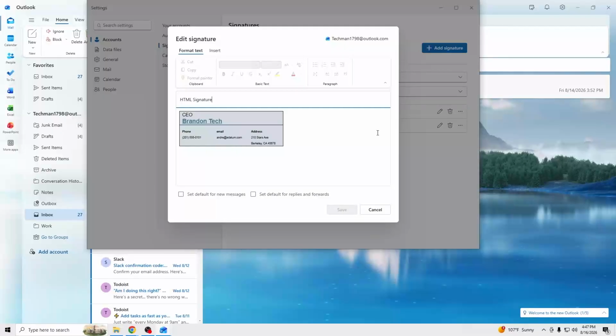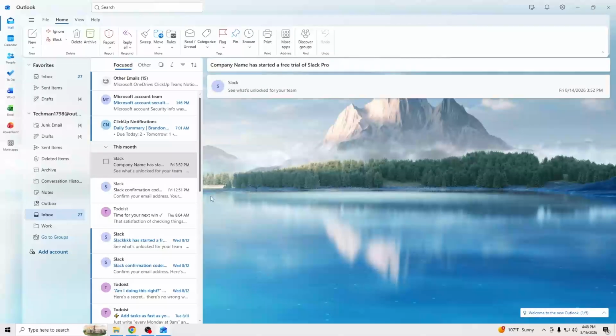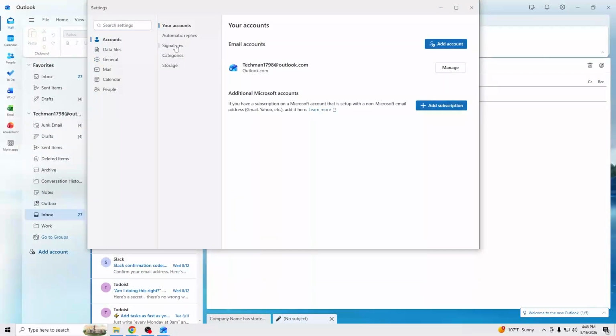You could also make some changes if you want. Like if you want to add more content right here to the signature, or if you want to change the color and so on, you could do it all in those appearing settings. And then once you're done, you can just click save. And if you want to edit the signature again, you can just go right here and then click the edit button, which is this pencil. And you can go ahead and edit the signature and click save. Then I'm just going to click cancel since I didn't make any changes.